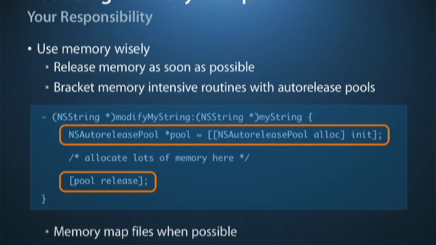Another valuable memory tip is to memory map or mmap files whenever possible. Although virtual memory is not available on iPhone, files can be mapped into memory, which means you can manage large files as needed yourself. There is a trade-off. You have to write additional code to manage this memory, but it's up to you to decide whether the benefits are worth it.